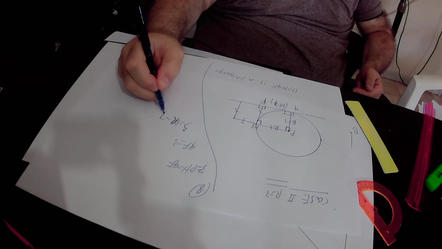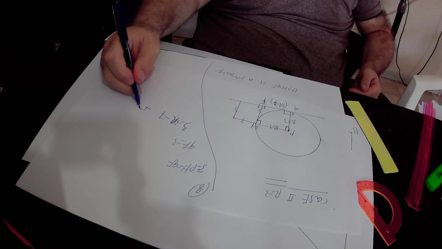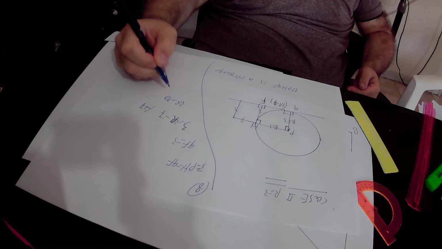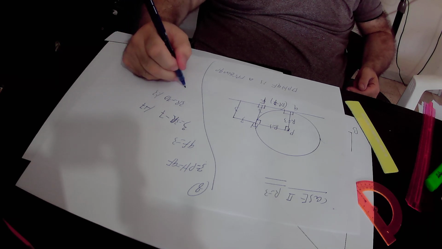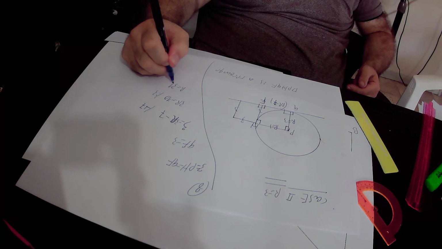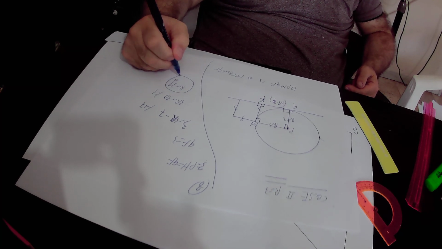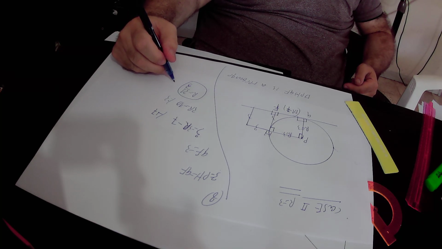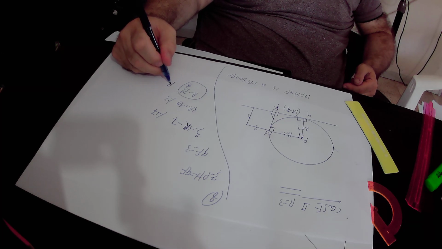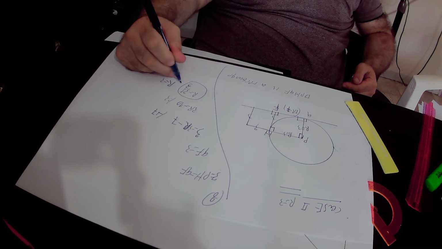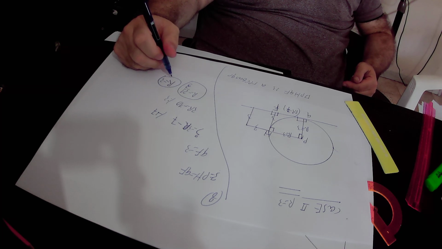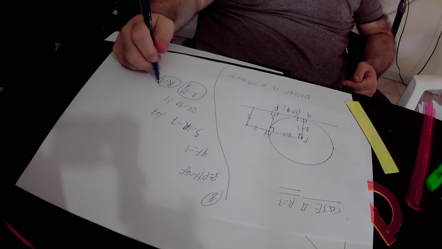3 equals 3R minus 7. Here we'll add 7 to this equation and we get that 3R equals 3 plus 7, that is 10. We divide this equation by 3 and we get that R equals 3 and a third. So R equals 3 and a third from one side, and from the other side, according to our assumption, R equals 3, so it is a contradiction. R cannot both be equal to 3 and to 3 and a third. Due to the contradiction, we cancel this possibility that R equals 3.